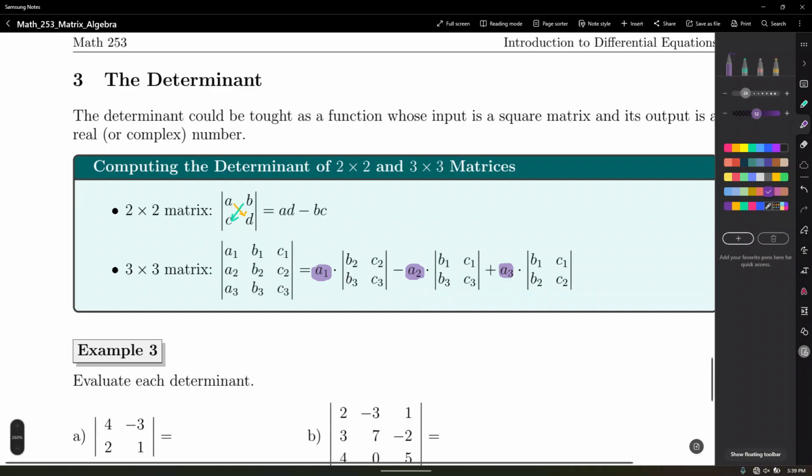So how did they do this? Well, what does the A1 represent? It represents the intersection between the first column and the first row. Do you see the intersection, in the highlighting, is the element 1, 1? Now, do you see these elements B2, C2, B3, C3 that were left? These are in the smaller matrix that's called the minor. So the first coefficient, A sub 1, is the cofactor, and this smaller matrix is called a minor.